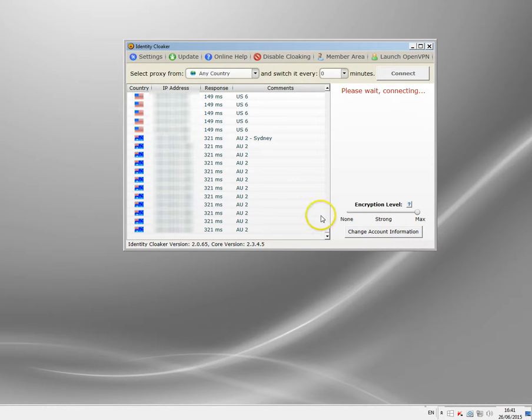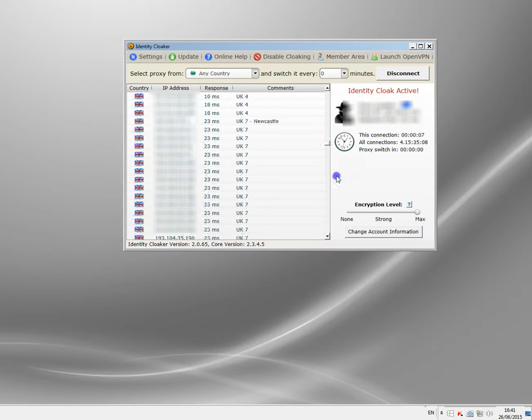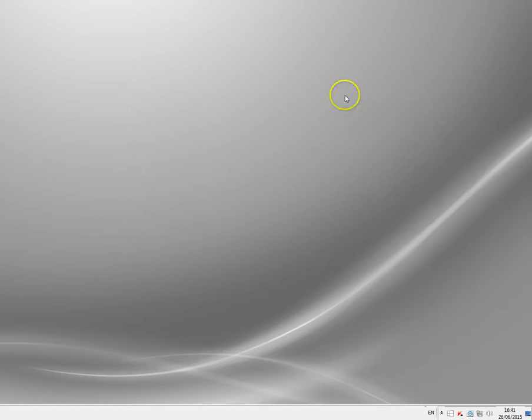Right, you can see there's all the countries that I can access, and I just have to select an Australian one. And that will make an active connection to an Australian VPN server. There's 2 or 3, a few more than that up there. Just pick the fastest one, and that means I now effectively have an Australian IP address, and I'll demonstrate that for you now. So I'll minimize that.